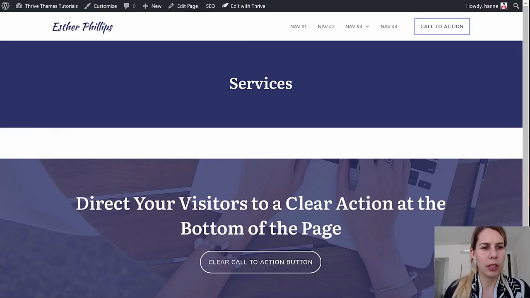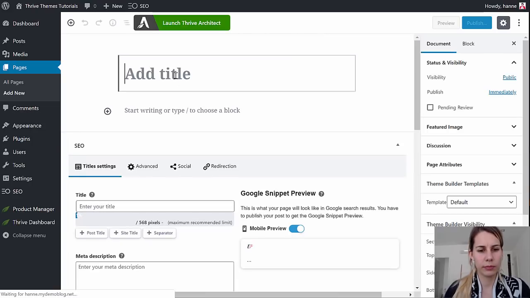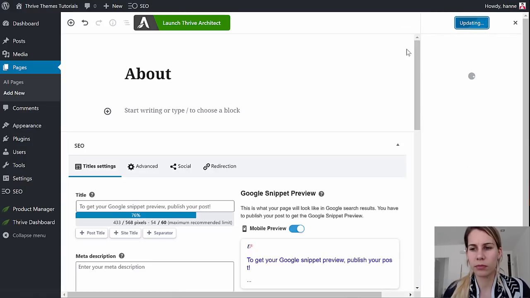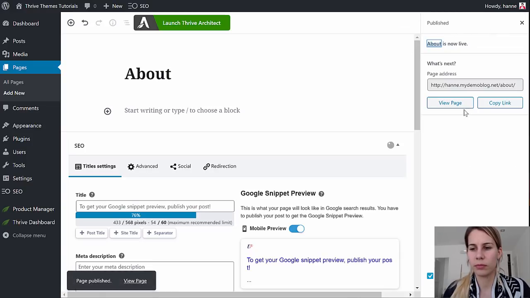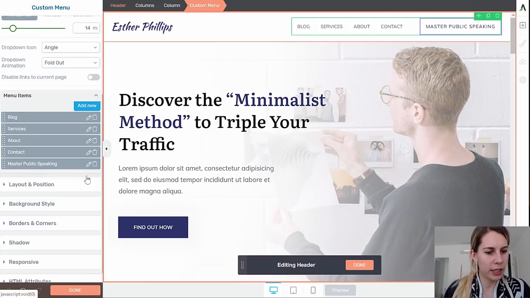Now, let's do the same with an about page. Copy the link and add it in here.